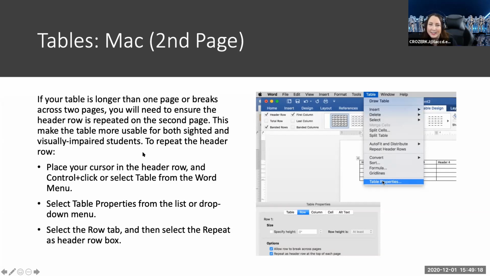And I know this is a little dense, so you will probably need to look back at it later. But basically, you would just go to Table Properties and then say, same sort of language as the PC version, allow row to break across pages, repeat as header row at the top of each page.